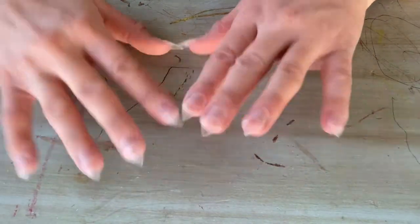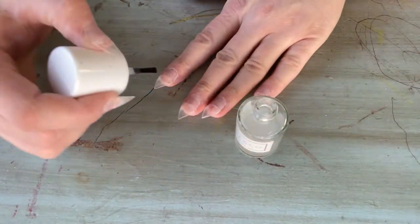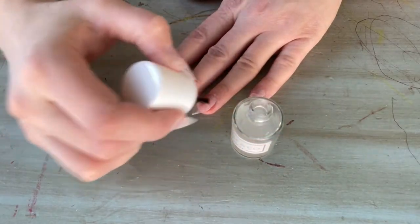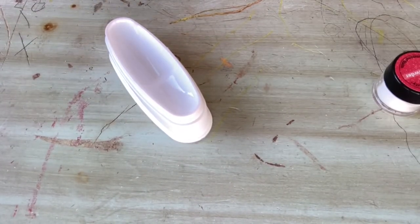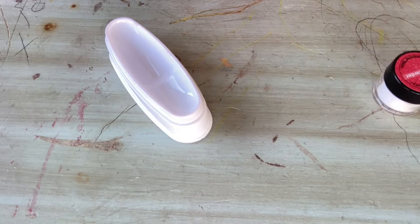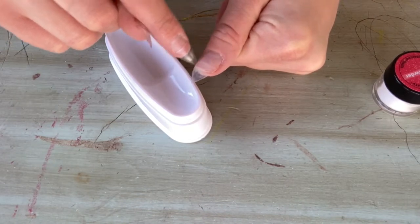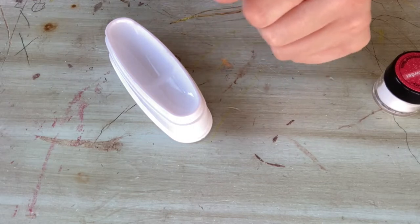Okay, so now I have the tips on, and because I did so much filing, I'm going to use the dehydrator again just to get rid of all the shavings and stuff. So next I'm going to take my clear dip, and I have my bond. I'm going to put the bond on my thumb. Instead of doing what I normally do, covering the whole nail in the clear, since these are really thick tips, I'm just going to cover the part right here where the tip isn't, just to fill that spot in so that it's even all the way across and there's no dip down, because I don't want that dip.